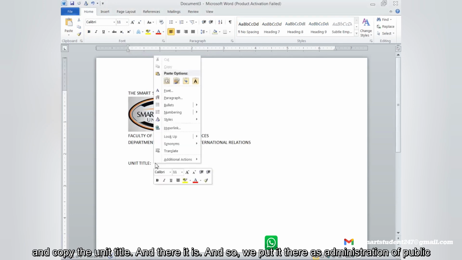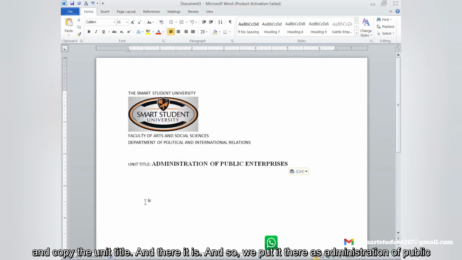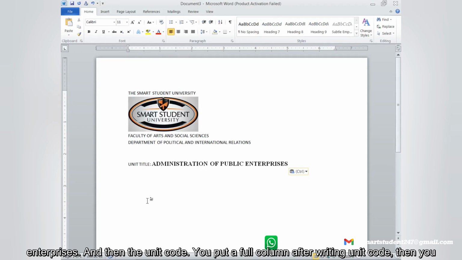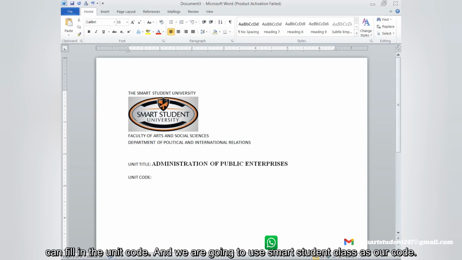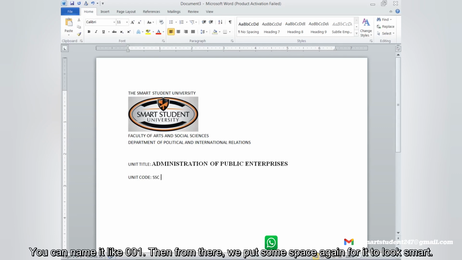So we put it there as Administration of Public Enterprises, and then the unit code. You put a colon after writing unit code. Then you can fill in the unit code, and we are going to use Smart Student class as our code. You can name it like 001.